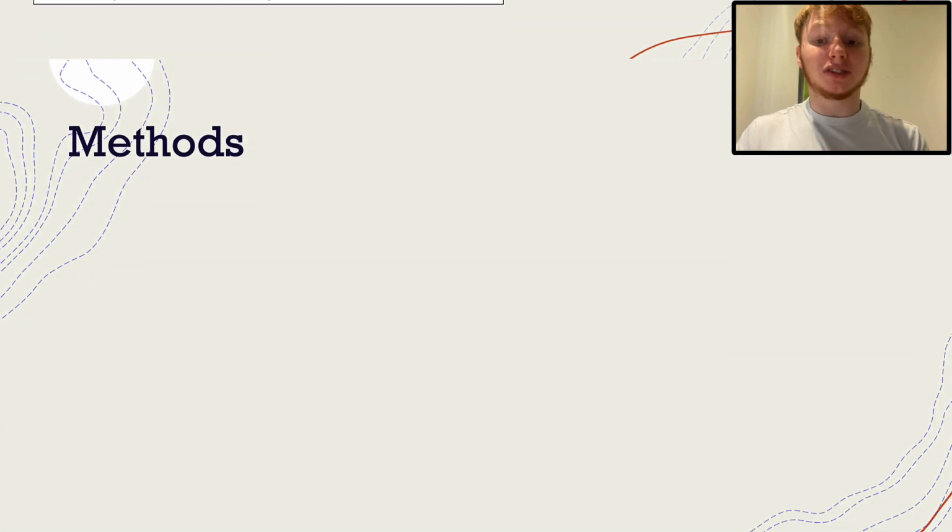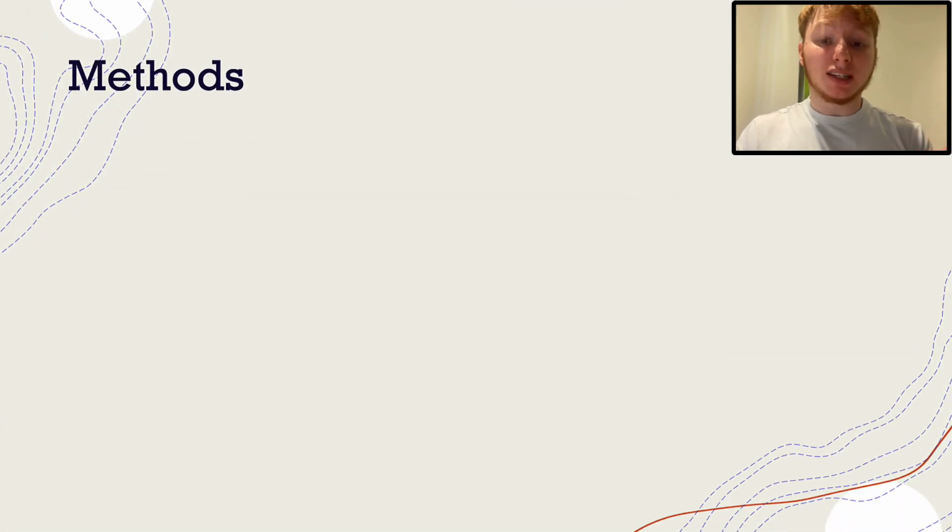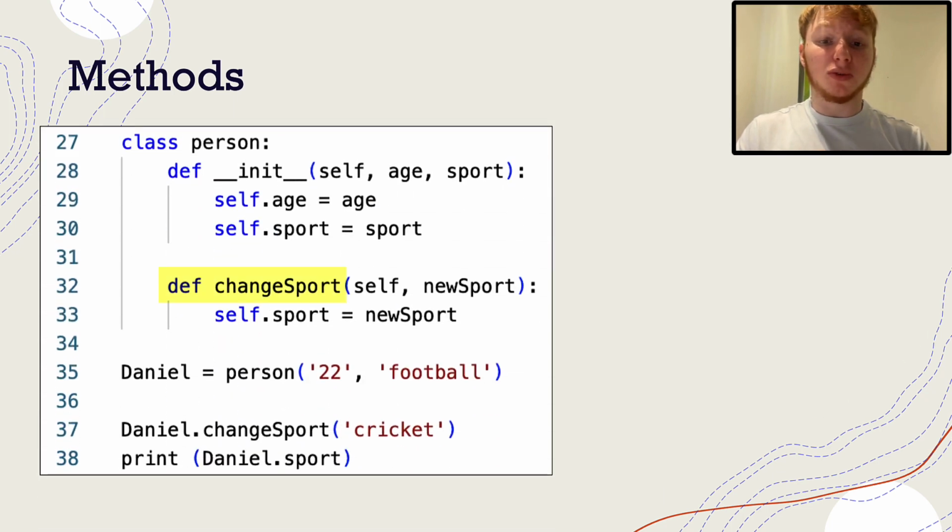Let's get started on some methods. So these are the functions for the objects. So we use a function, let's call the function change sport. We would like to receive self and what the new sport we would like to change to. Using self.sport equals new sport, we now set the object's favourite sport to the variable we have just received.